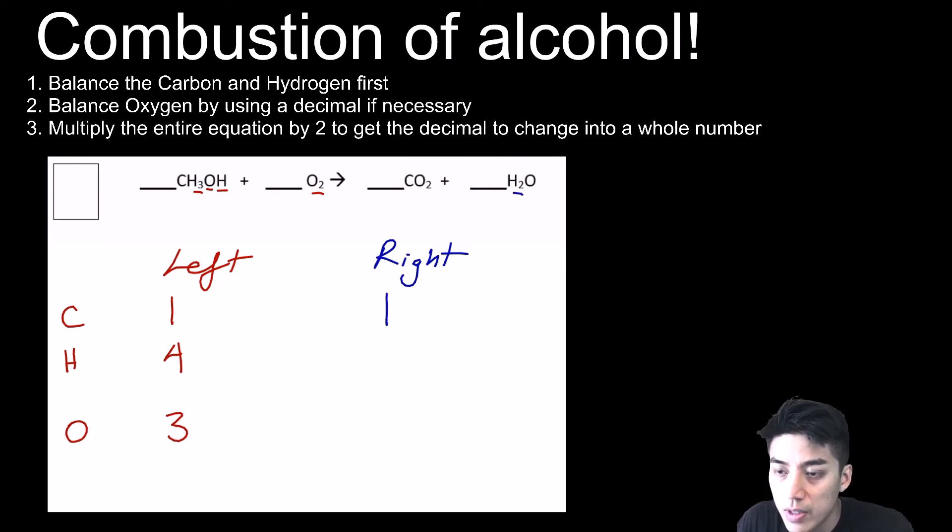On the right-hand side, I see one carbon, two Hs, and a total of three oxygens. Just like before, balance the carbons and hydrogens first. The carbons look okay, just leave a one there so that when we add up the sum of the coefficients, we're ready. We're going to force a four to come out by placing a two in front of the hydrogen.